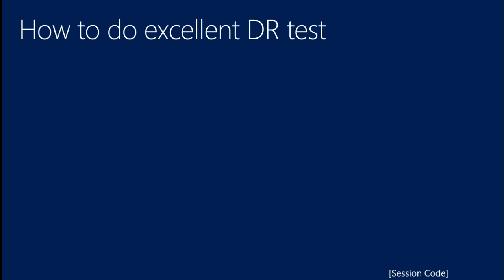We had a great idea, because DR tests usually take away your availability, time, and everything. So the basic idea to do an excellent DR test is you do it once a month: you fail over to your DR site and run next month on your DR site. And when the month is over, you fail back and run next month in your primary site again, and flip all the time. This is the only way you can actually ensure it.